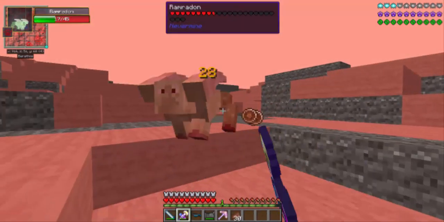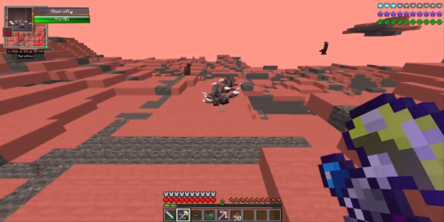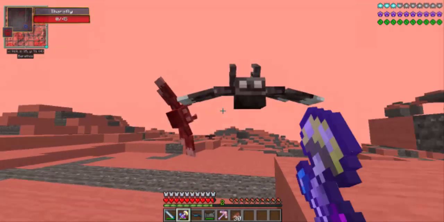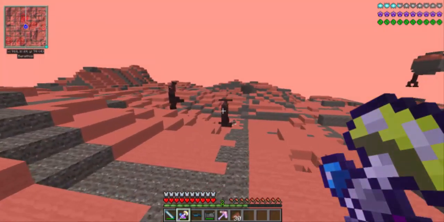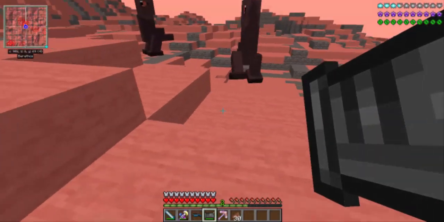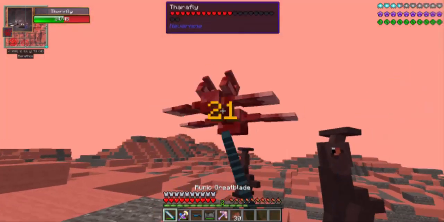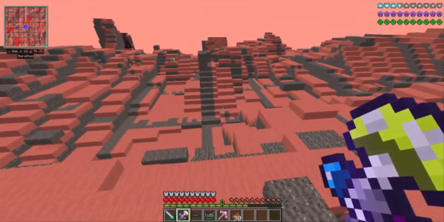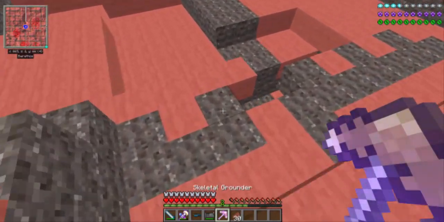Ramradon? Hello, Arcback. Ow, holy shit, he did a lot of damage. Does like 2 hearts of damage per hit. That's a lot. Alright, what are these things? I think these are rams. They're called Ramradons. Emperor Beast? What are those things? Is it the tall dudes? Yeah. I see some flies. Those are called Theraflies. Oh, don't knock me into that thing.